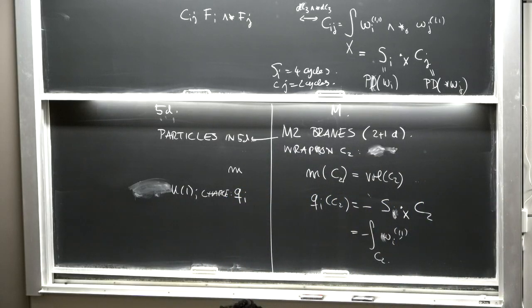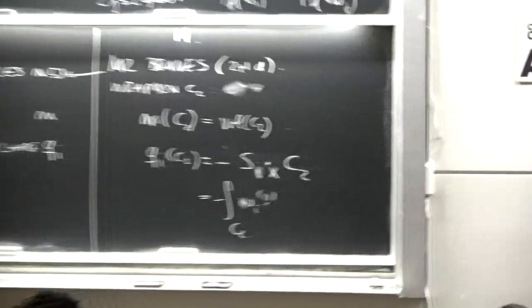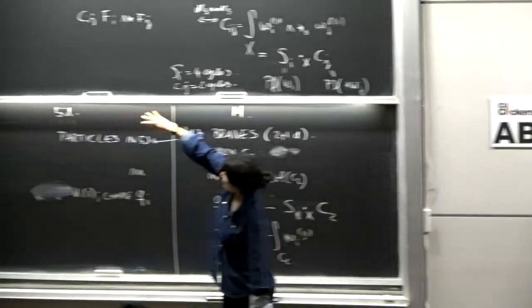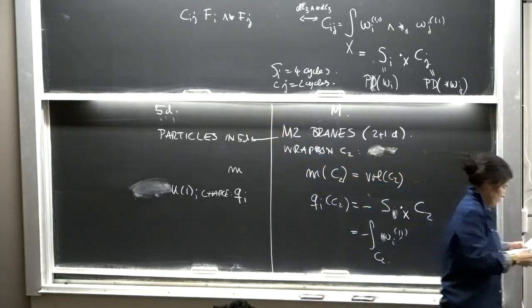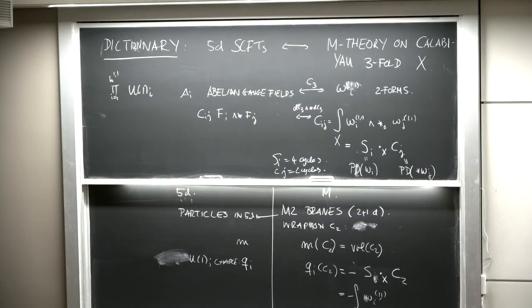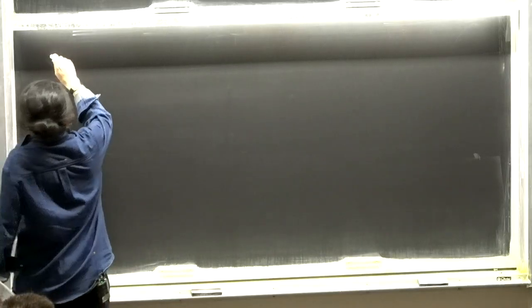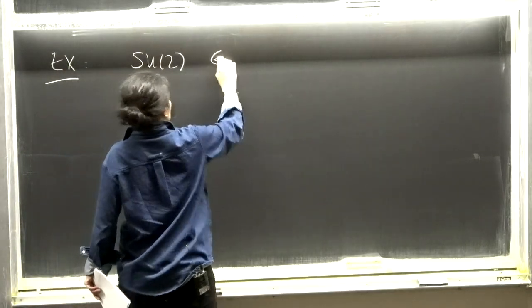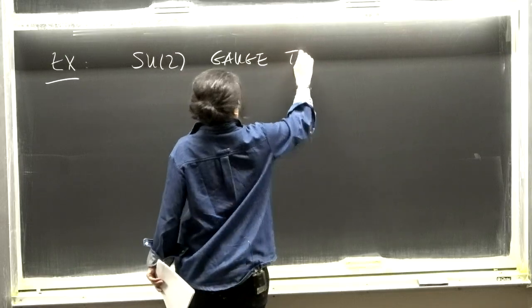Zero after that arrow. Yes, thank you. Right, so they become massless particles, and if they're charged in the correct way, they will give us precisely the W bosons that fill up the U(1) to the rank to a full non-abelian gauge field. So I'm not going to discuss the most general such construction. I would like to focus on one specific geometry, and it's extremely simple. So the example is a pure SU(2) gauge theory.